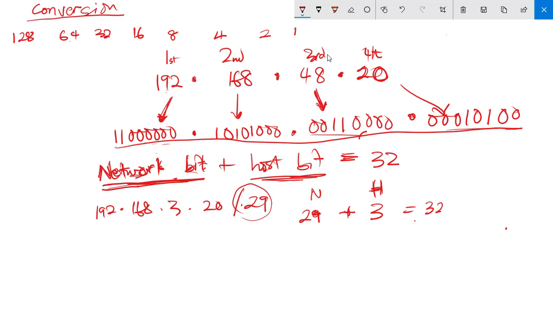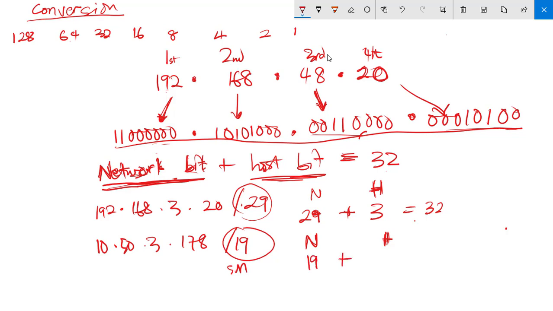What if you have another IP address of 10.50.3.178 and a /19? How many bits belong to the network and how many bits belong to the host? This /19 or the subnet mask is telling us that 19 bits belong to the network, and from our deduction the total length of an IP address is 32.